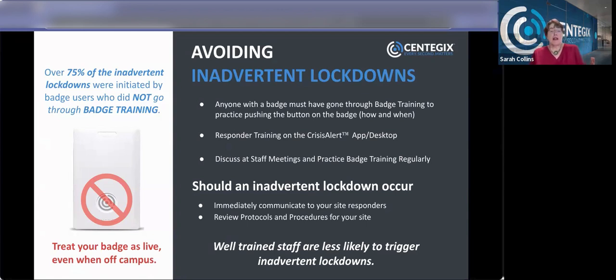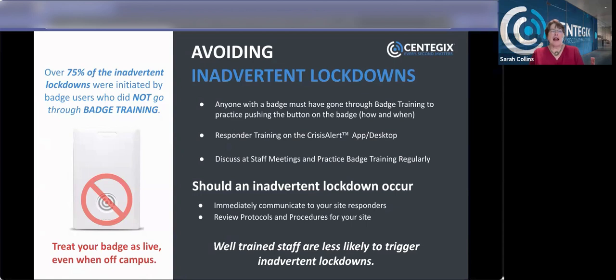So you do it at this back to school, second quarter, revisit it, put it back into badge training mode, talk about scenarios of when and how to use your badge. We want it to become muscle memory and as automatic as it is for a fire drill. We all know what to do in a fire drill. We want them to have that same response should they ever need to use their badge. Really important that you talk about treating your badges live, even when you are off campus.